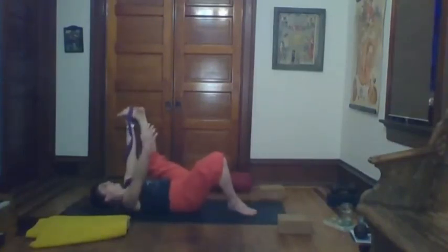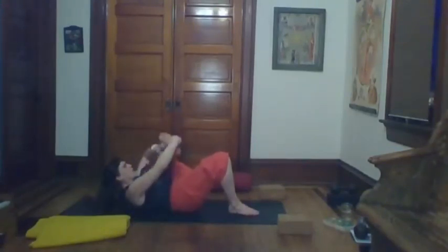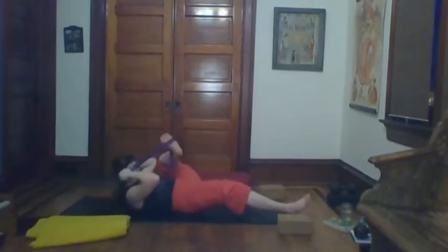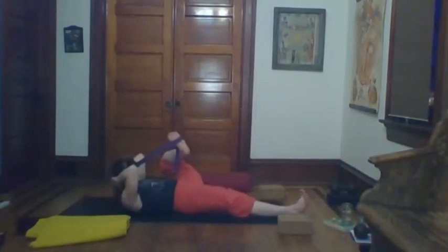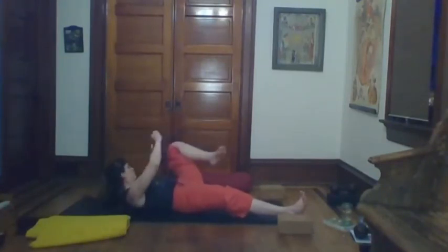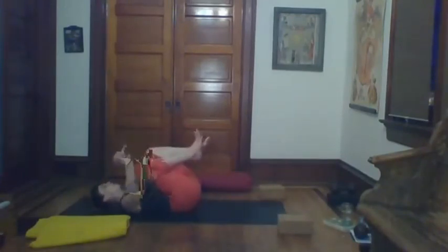And then again, be like, what's up with my left ankle? What's even happening? And then you can play there. You could try that little loop situation if you wanted to. So I always put the loop just over the tips of my ears. I don't know why that feels so good, but it does. And you got one more breath. If you used that little loop, side to side, bring the knees in for one more good hug and circle.